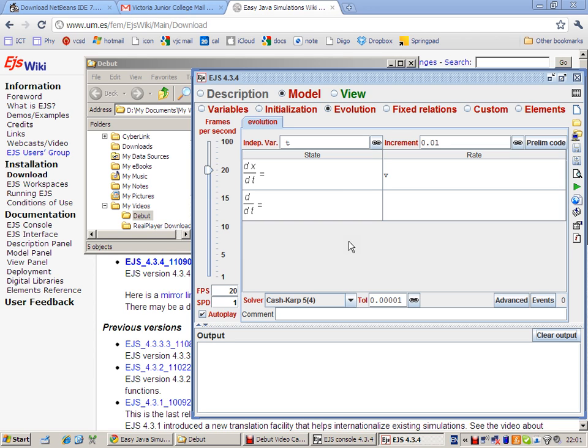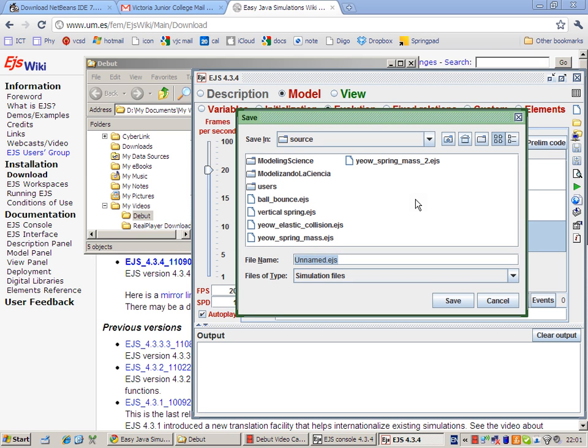We seem to have finished the declaration of variables and the evolution. What happened? Let's try that again. Let us save, give it a name, falling ball.